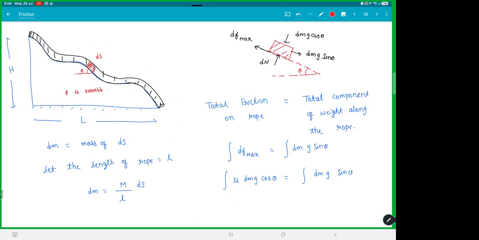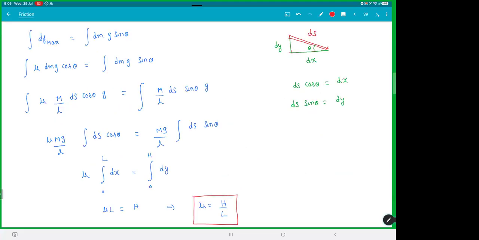Now, that variation which I told you, if they say mu is equal to mu naught x, you know where it will change in the problem? This mu here will be mu naught into x. Then you will get mu inside the integral, and you'll get x into dx. This will become mu naught into L square by 2. Can you see the adjustment there? If mu is depending on x, then on the left-hand side you'll get an x into dx term, and then you have to integrate. That is the reason you should know how to do it also. If you don't know how to do it, they'll mess up something and you won't understand how to approach.